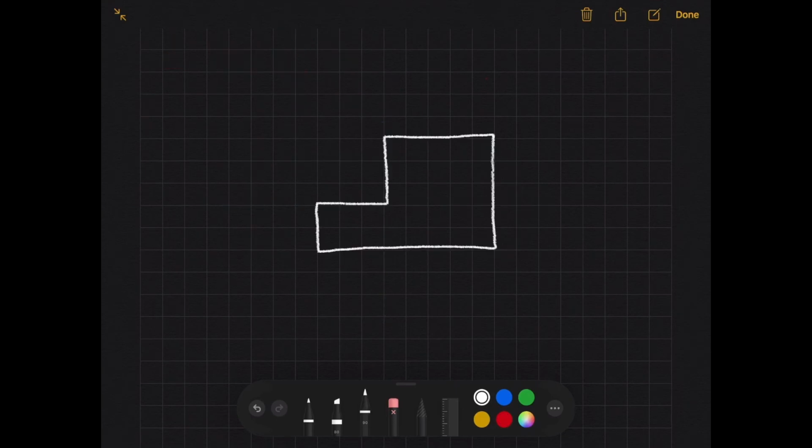Right, so how many lines of symmetry do you think this shape has? In other words, how many times do you think you could put a line down the middle, fold it over, and have both sides of that line be the same? Say I went in the center of this line here and tried folding it here. Well, I'd be missing a huge chunk out of the shape there, so that's not going to work. If I tried folding it down a center line here, well, I'm still missing a massive chunk here, so that's not going to work. It's not going to be the same on either end of my line. If I tried to fold it diagonally, still wouldn't work because again, there's a big chunk missing here. So this shape has got no lines of symmetry.